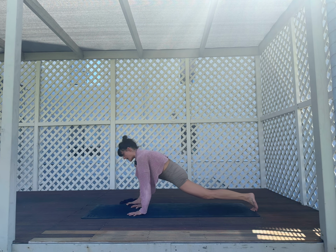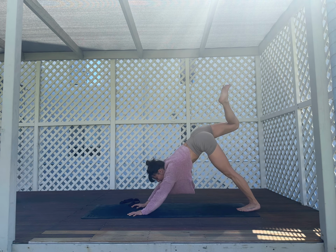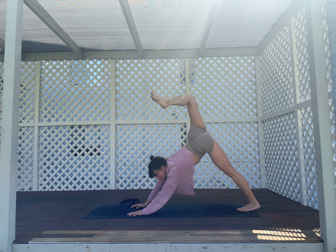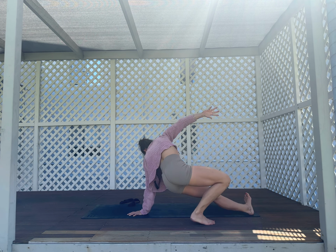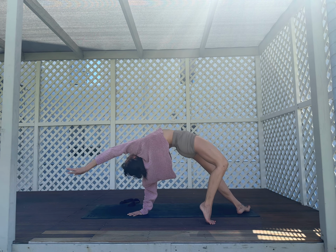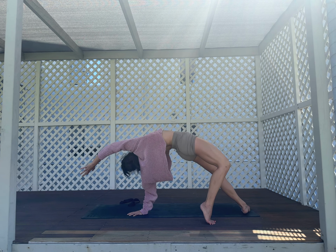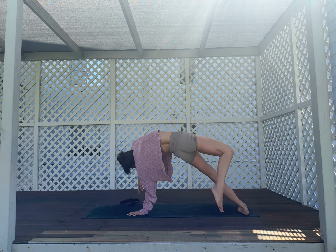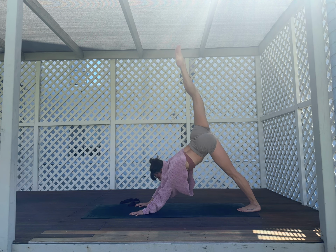Press into the palms, gaze forward, push strong into the palms, reach the right leg up towards the sky. Scorpion the foot, bend into the knee. Wild thing, squat first. Wild thing, lift up, open up across the chest and the heart. Take an inhale. As you exhale, look down towards your left thumb. Lower the right palm down, reach the right leg up towards the sky. 3-legged downward facing dog. Scorpion charge, shift forward, move forward.